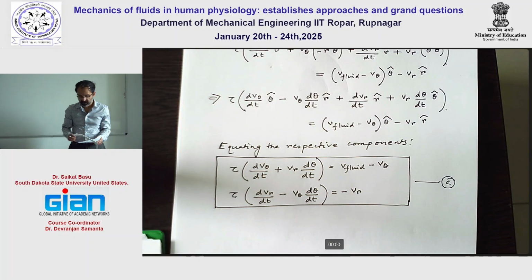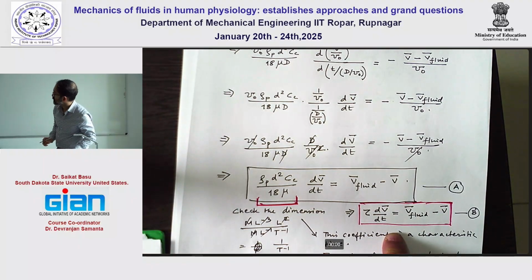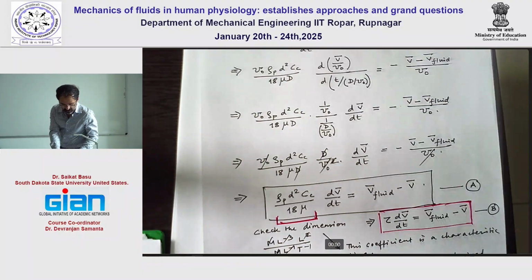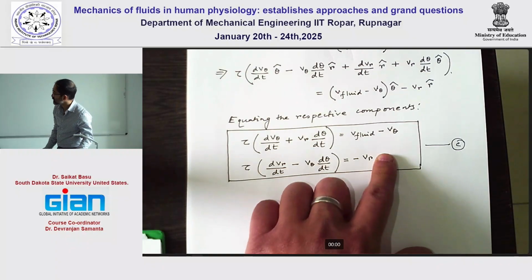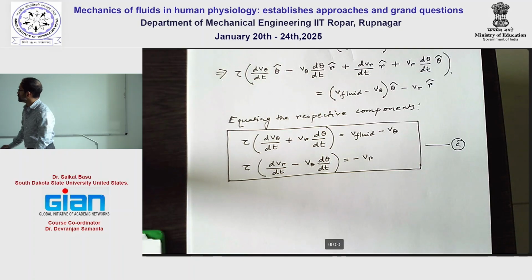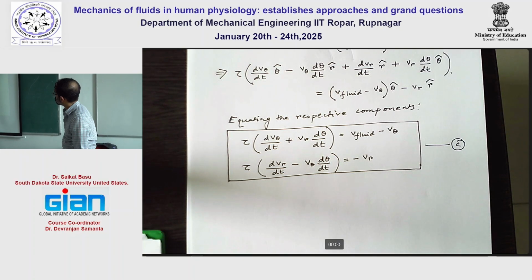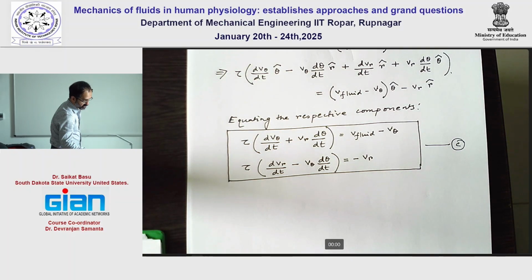So today our equation B was the equation that we are actually using. Let's call this equation C, which is basically the same equation, but now we have the cylindrical polar components equated, and as a result two separate equations. So let's see what we can do with these two equations now.